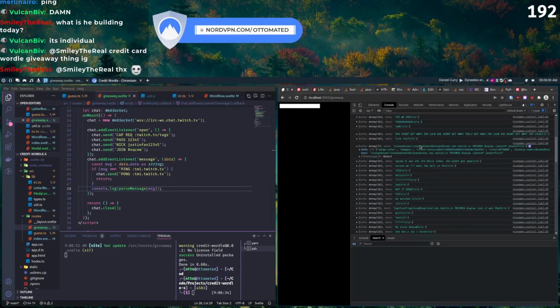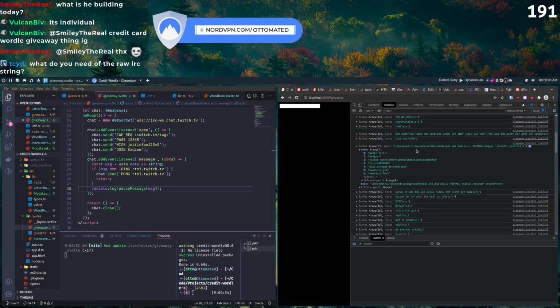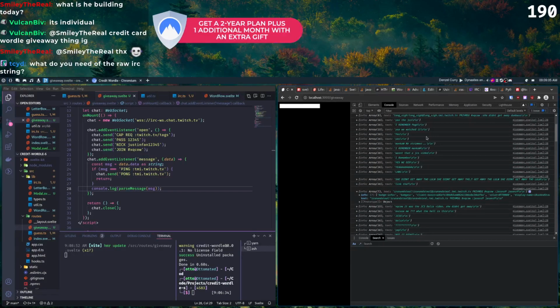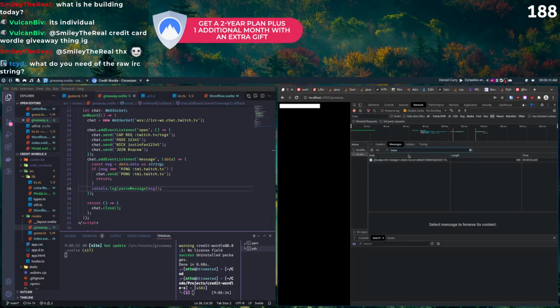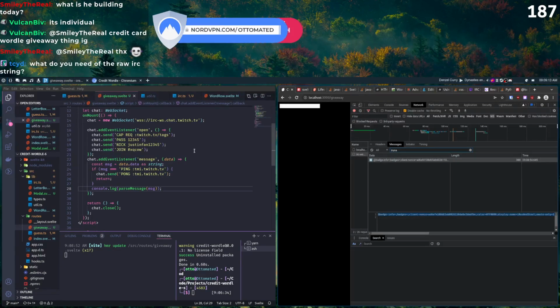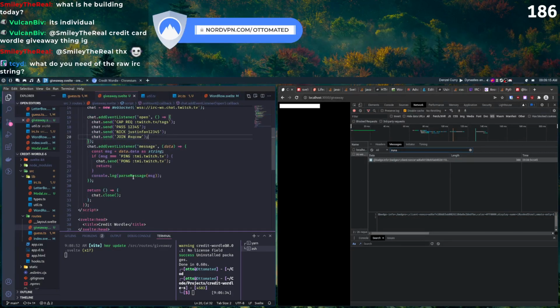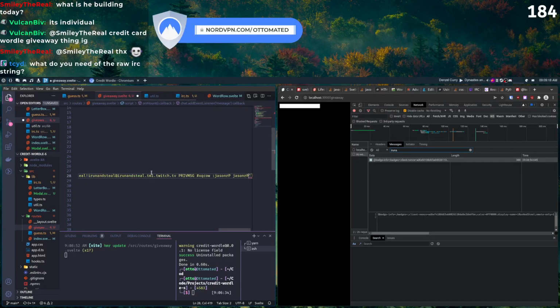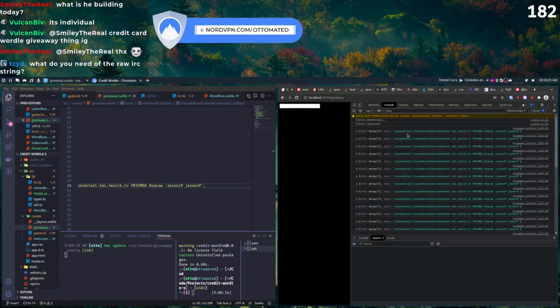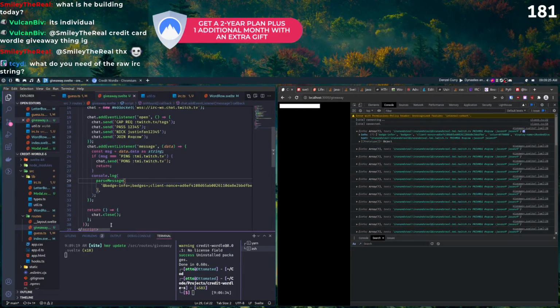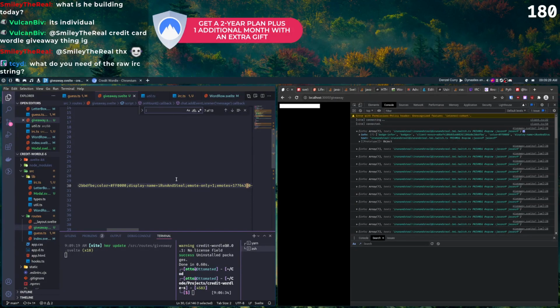So we got this info. We can split this info at semicolons. We can get the user. Oh, there's a bug. Why did this one break it? Does this one like have an extra colon somewhere? Oh, it does have an extra colon. So we can't just split it from colons.